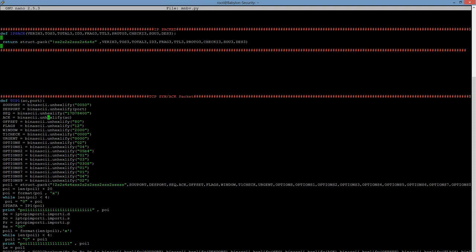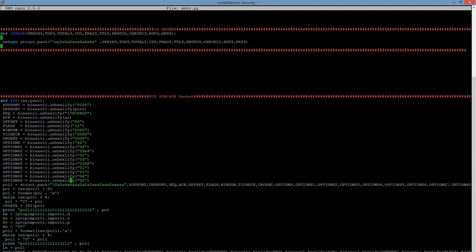The variable values which are not constant in our TCP SYN-ACK function are the destination port, which we are going to extract from the SYN packet from the server, and the sequence number, which we are going to calculate and then put in our acknowledge number. Again, we are going to take the sequence number from the server packet and then call this function.